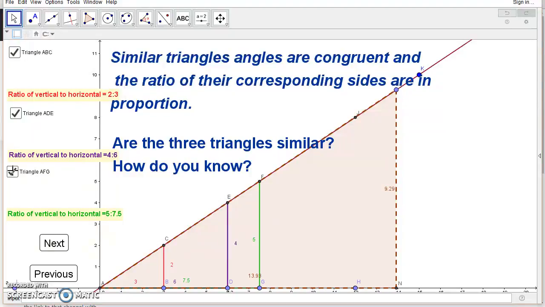Okay, so look in here. 2 times 6 is 12. 3 times 4 is 12. So those two triangles are proportionate. And then 6 times 5 is 30. 4 times 7.5 is 30. So that makes those two proportionate. That means I do have triangles that are similar. If I want to check ABC with AFG, then I'd have to go 2 times 7.5 and 3 times 5. And both of those would equal 15. They equal the same thing. So because they equal the same number when I cross multiply, they're similar. Or as I said, we could just reduce them as we did. Both ways work.